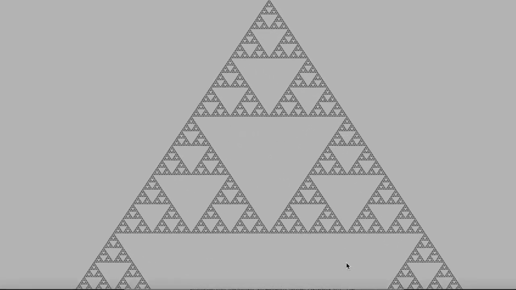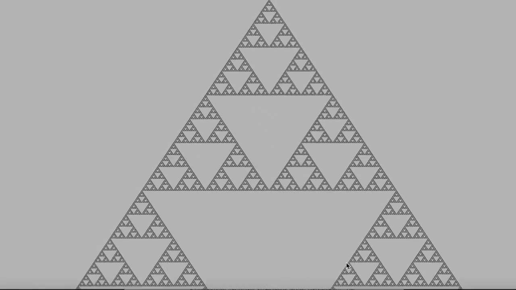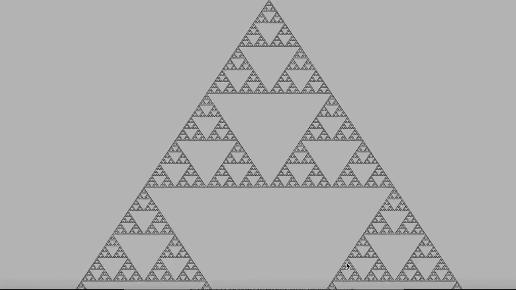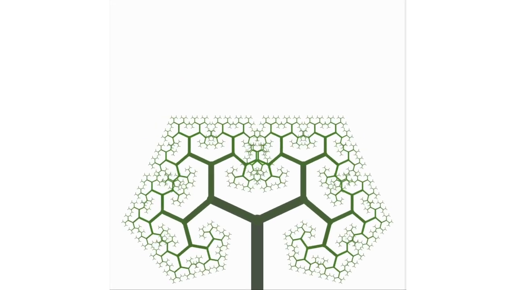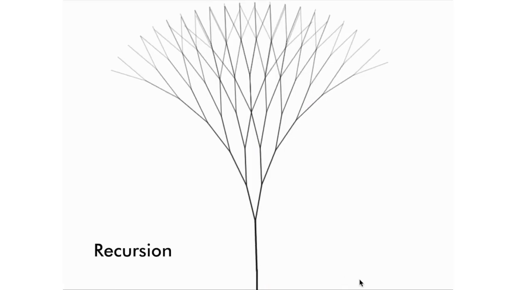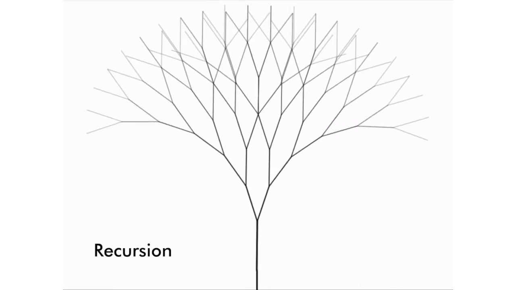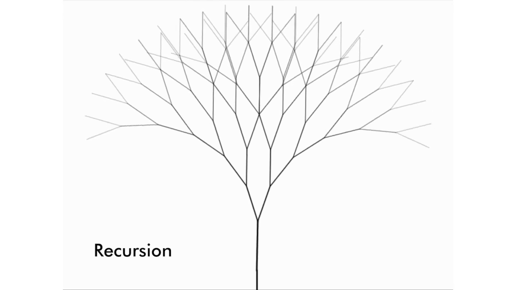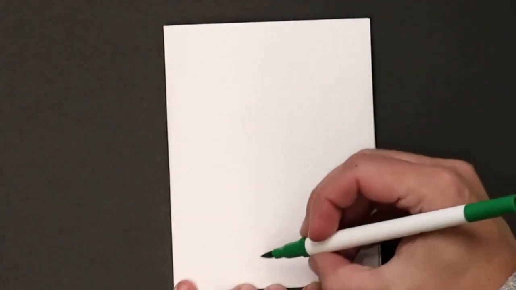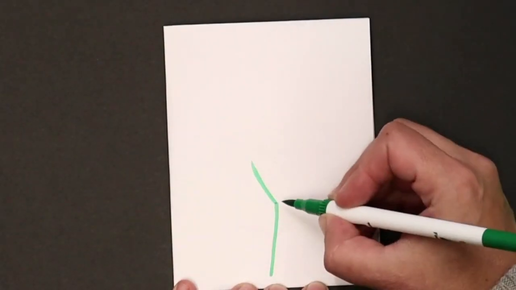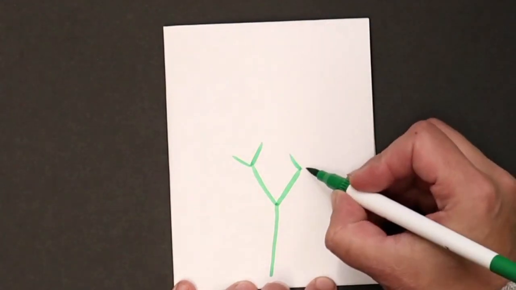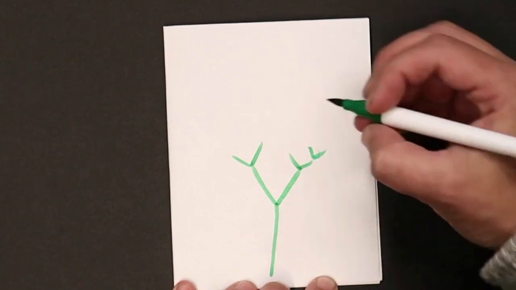A pattern with a defined set of rules is copied again and again on multiple levels with only incremental changes between levels. How can we replicate this tree-like pattern by making self-similar shapes? This process of drawing self-similar images repeatedly is what we call recursion. So let's begin with a simple set of instructions. Draw the letter Y. Now draw two smaller Ys from the endpoint of each branch, changing the direction.